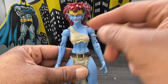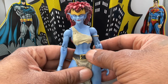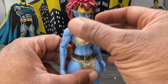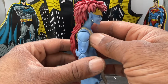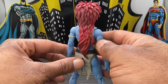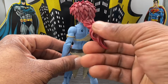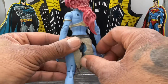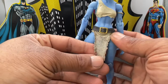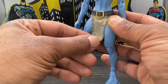Nice head sculpt. Look at how well the paint is applied to the lips. Look at the eyes. The hair. The shading in the hair is off the chain, yo. And it's nice and rubbery and soft. Just like this part here. Look at the detail. It's nice and soft and pliable.